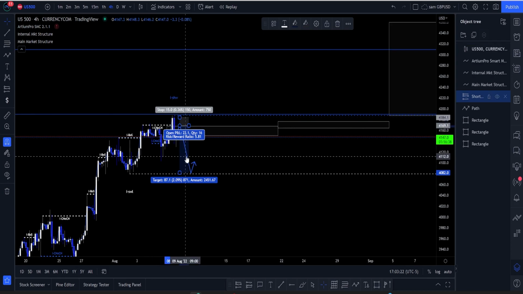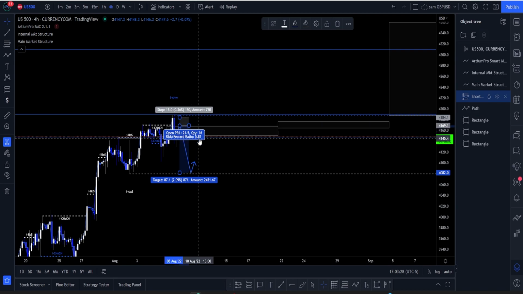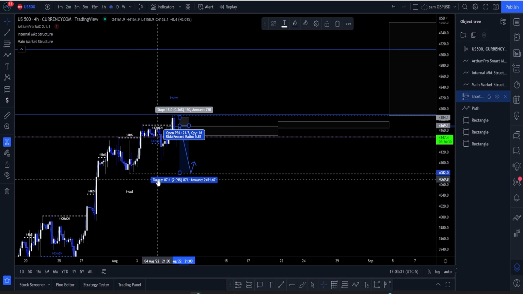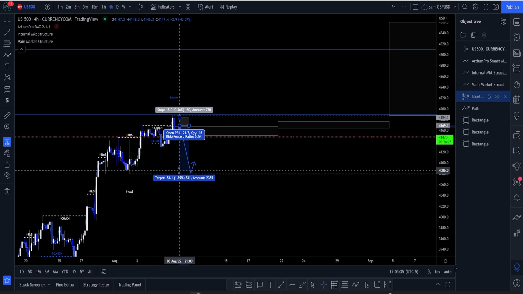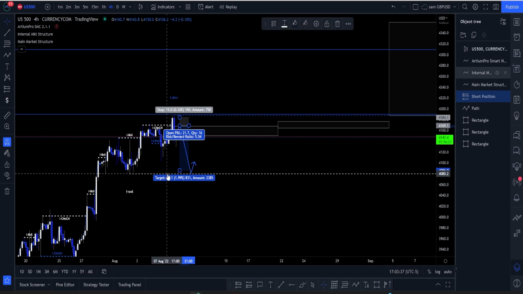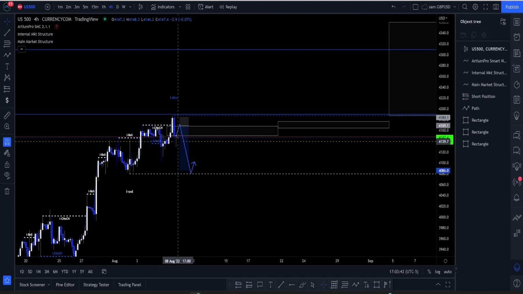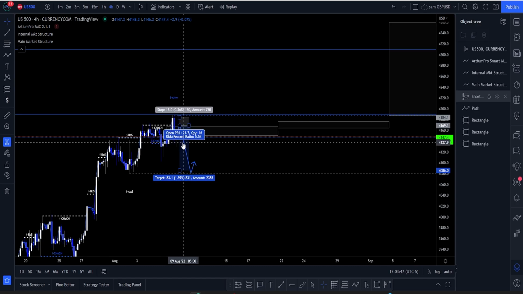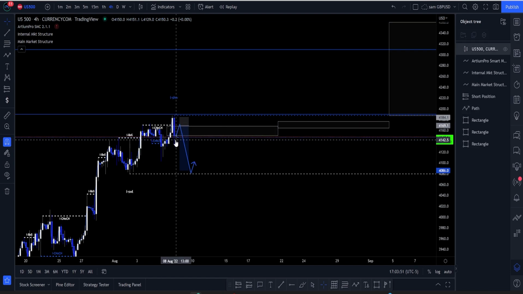So this particular trade, if you were to go back up here and test this change of character and you're going to enter a sell, this is a 5.8. If you want to slide it up just a tad, that's a 5.5 RR trade. That's what I would be looking for. If this continued to sell off right here without a retest, there's no trade here currently.